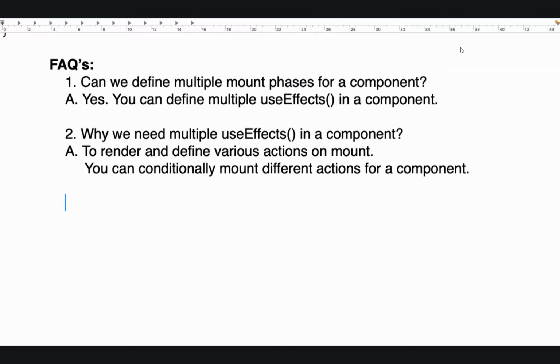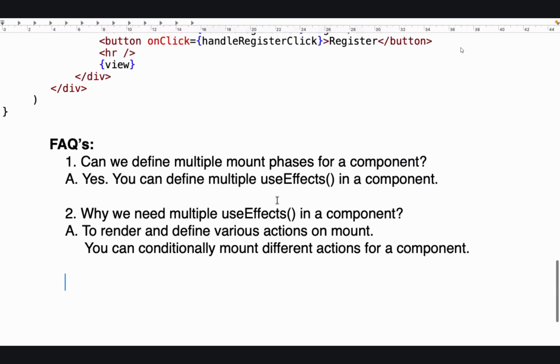That is one important point. So this is one point you should know.